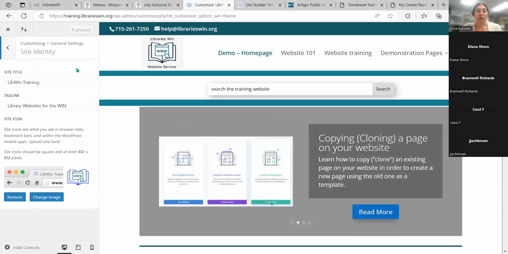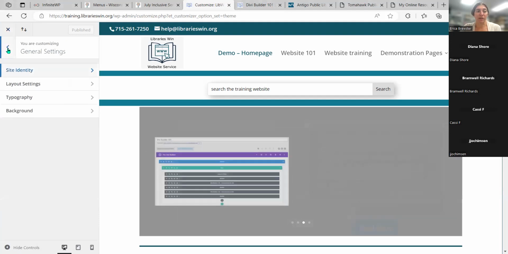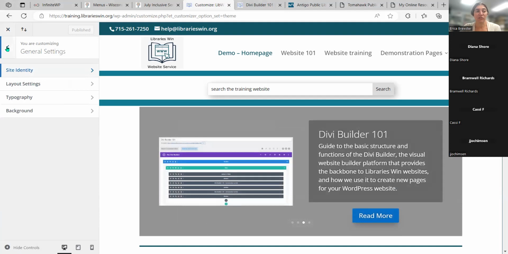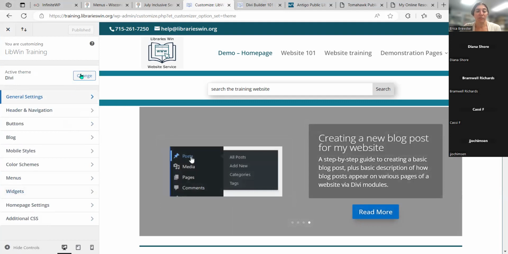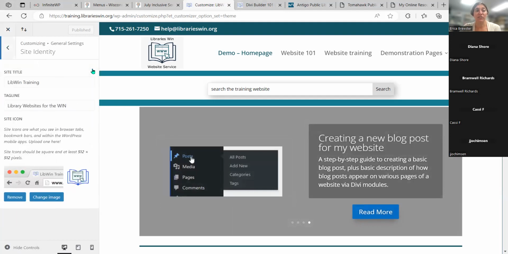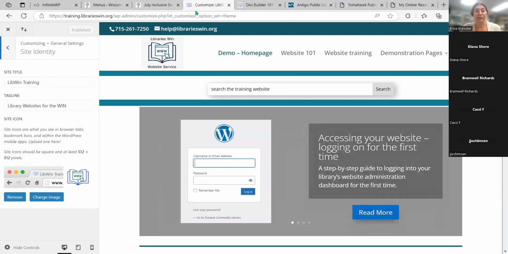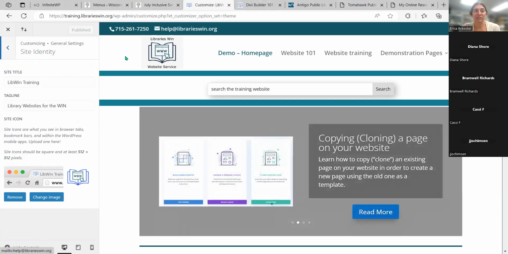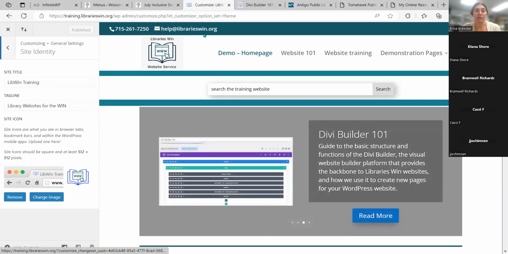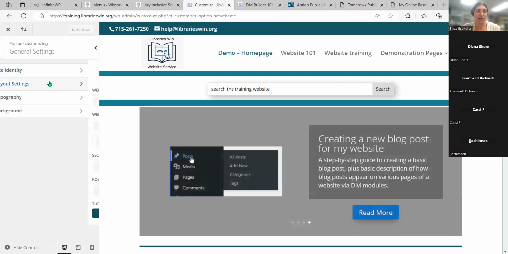But what we are going to look at is just a couple of the themes. The site identity, just so you see what's happening in here. We're just going to scroll down through this very quickly until we get down to menus. The general settings, your site identity is where you get that little icon on the tab that appears, like a logo. There's the generic, you can have just a generic internet page, but you can also upload a little mini logo into your tab. You would do that under site identity.